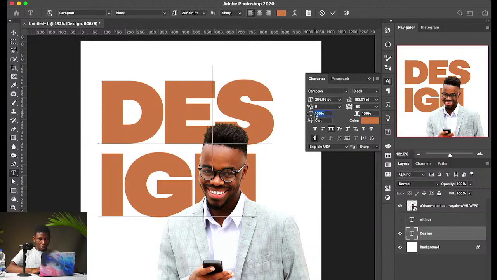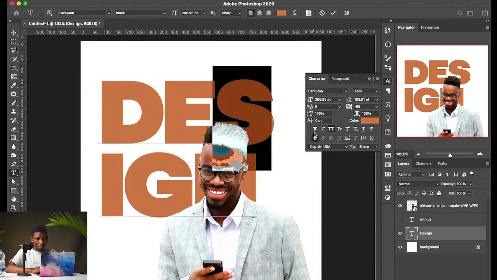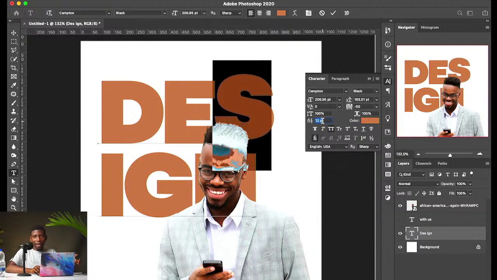Then this one is if you want to distort the height of your text, which I advise you not to touch, only if you want to create some artistic effect, which you can easily create by pressing Ctrl T. I really don't advise people touching this height and width. Let it always be in 100%. At least the designer will be happy like that. The person that designed the fonts, it's not like he gave us a font and we are using it anyhow. That is not pleasing to the person too.